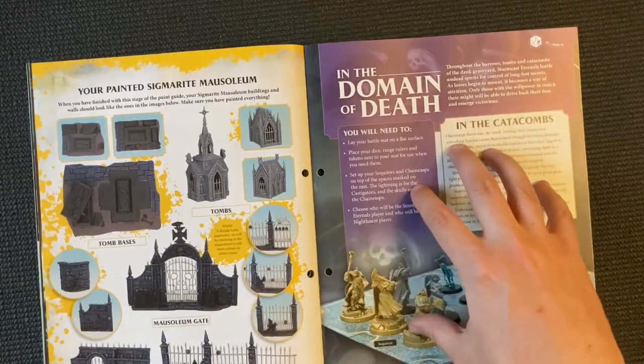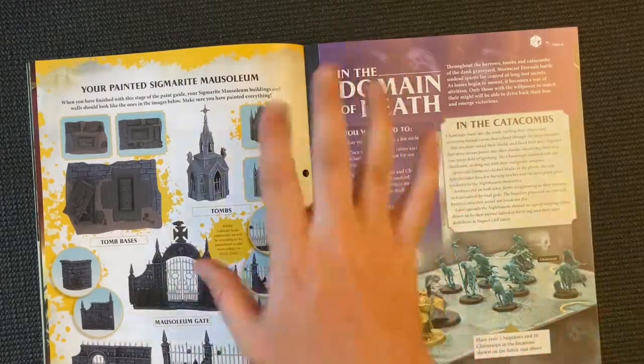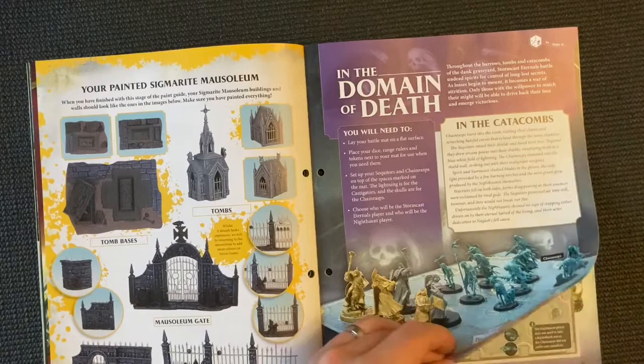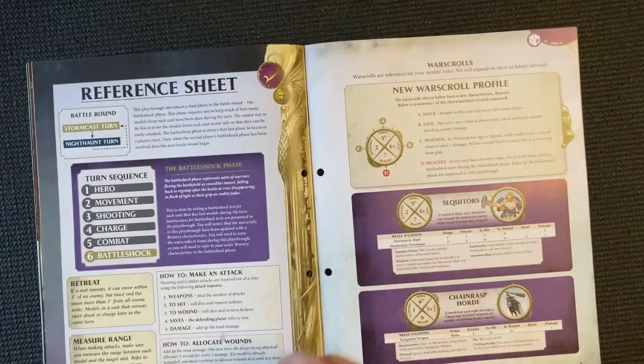Playthrough for issue 18, In the Domain of Death. Now this doesn't use our new battle map, but I'll show you that in a minute. So it uses the small one, and what have we got? We've got 5 Sequitors up against 10 Chain Rasps. So this is going to teach us about the Battle Shock phase.